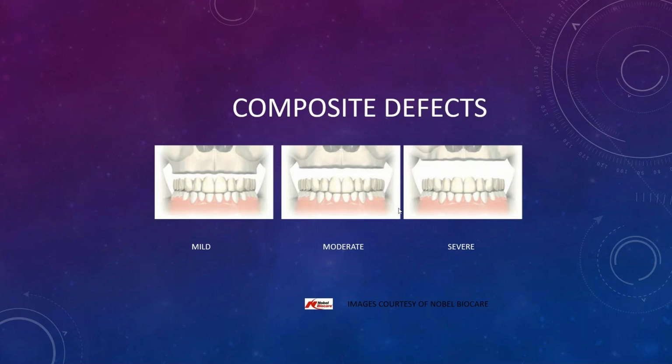Whenever you have a patient that's presenting, either they have some dentition or they're fully edentulous, things need to be planned according to what you can do for this particular patient. Now, if the patient is fully edentulous, you'll subdivide into 3 categories: mild, moderate, and severe. And for each one of these categories, you need to use a specific type of prosthesis in order to give your patients what they need.